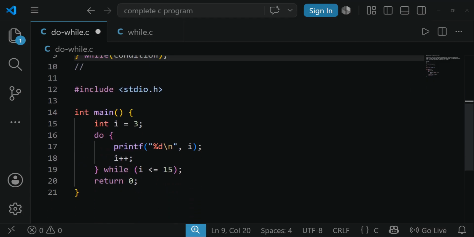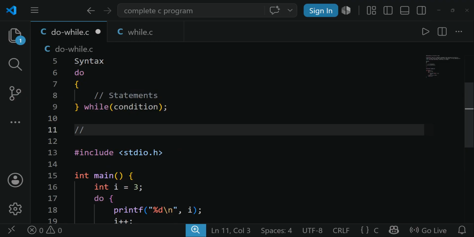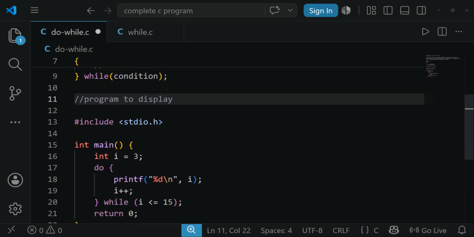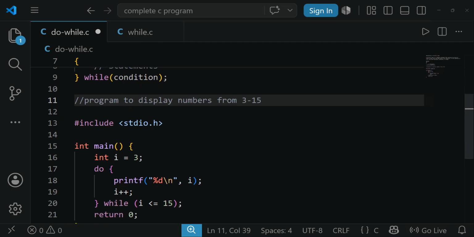Okay, here is a program related to that. What actually is this program? Program to display the numbers from 3 to 15. I wanted to display the numbers 3 to 15.